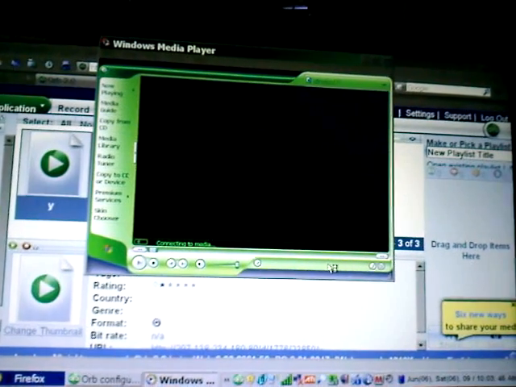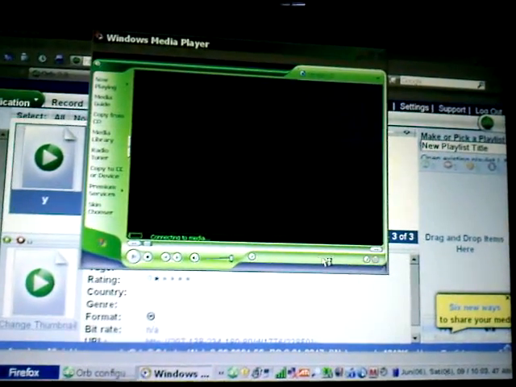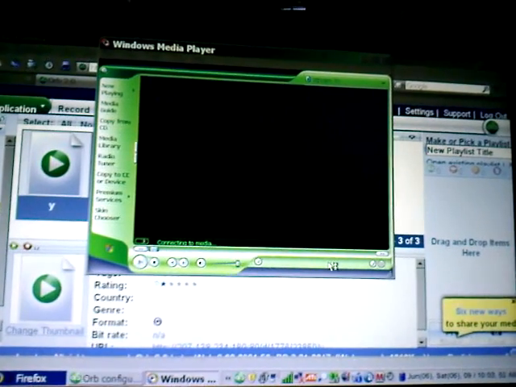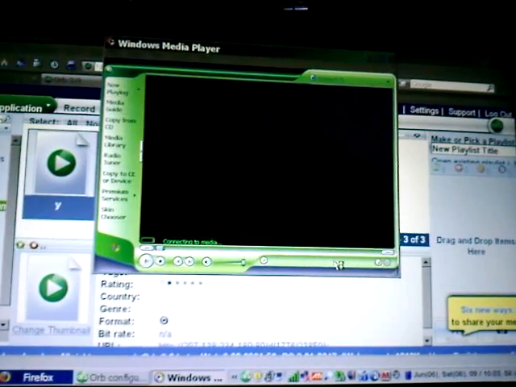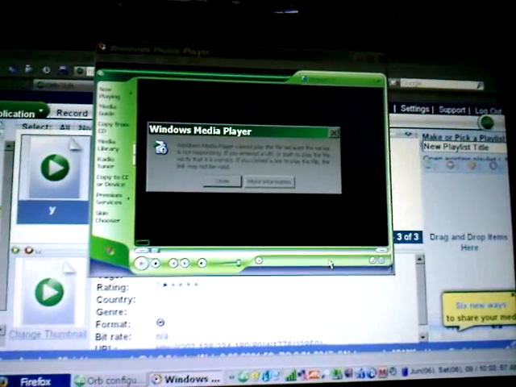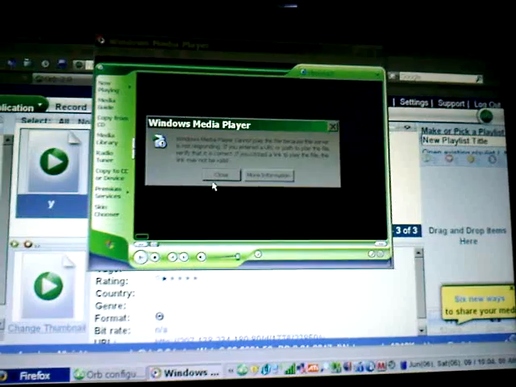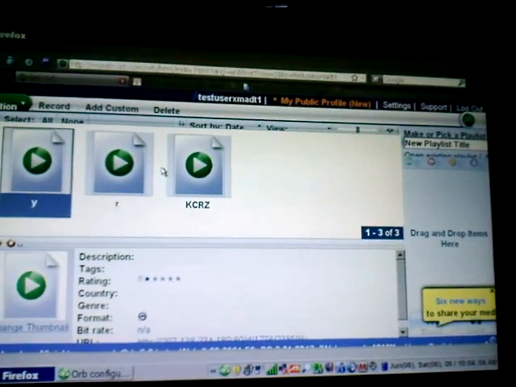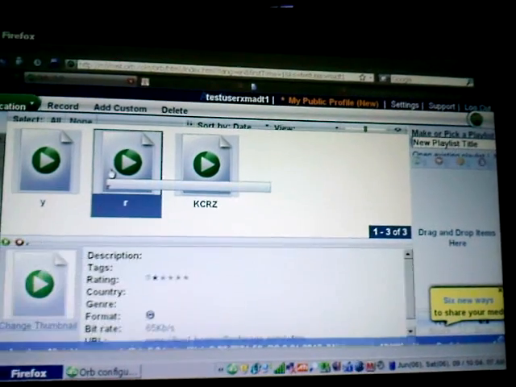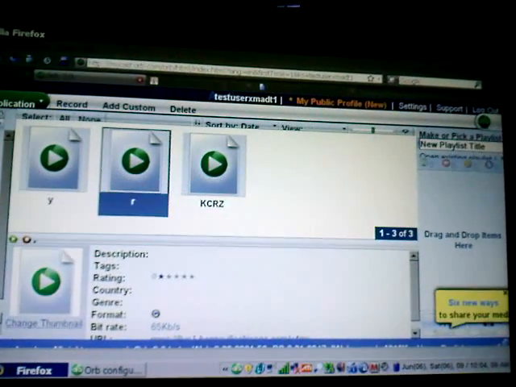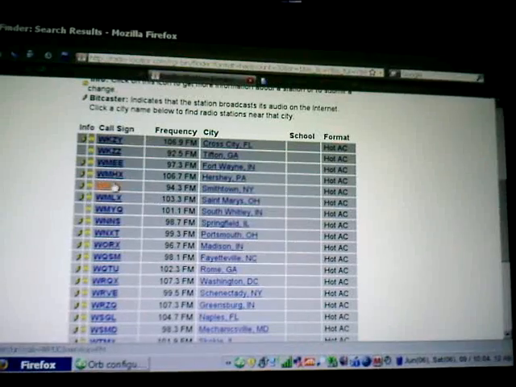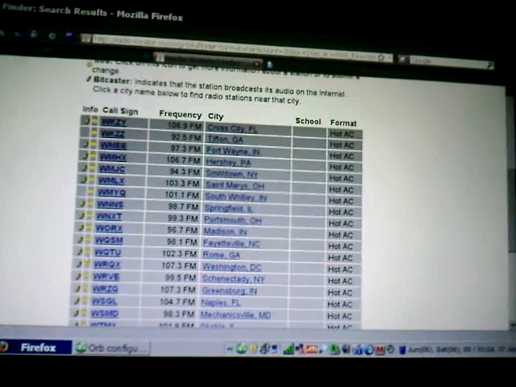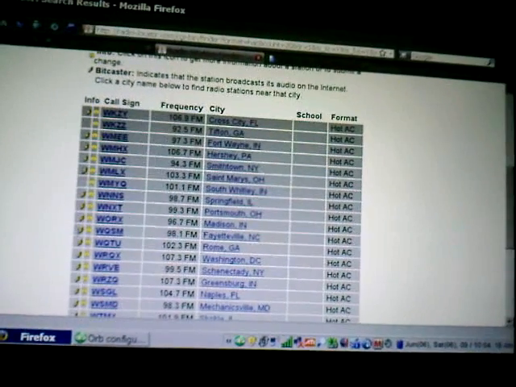I'm going to record here an advanced portion though of what you can do and how you can get URLs into the program through some advanced methods that you have to be patient and you have to be willing to try. Apologize for the video. That's basics though. You're just going to add the links that it gives you in Radio Locator. These are basically direct links. You click on them, they start up. You usually don't have to do anything else in Radio Locator. Just add them and they go.